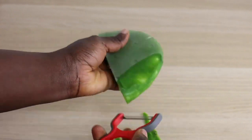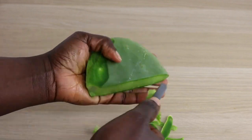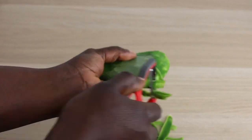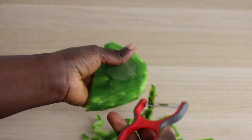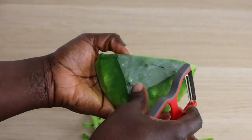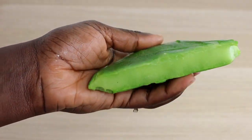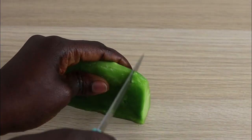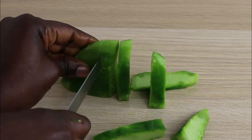I'm going to remove the skin of my cactus plant. You can also use the skin — you are good to go — but today I'm taking the skin away, though sometimes I do add the skin when making my treatments. I'll use my scraper to scrape the skin away. Look at how it's looking now. I'll cut the cactus into smaller sizes, like so.